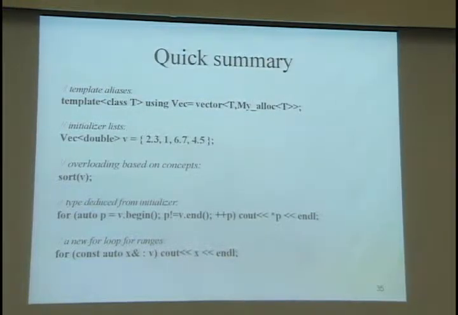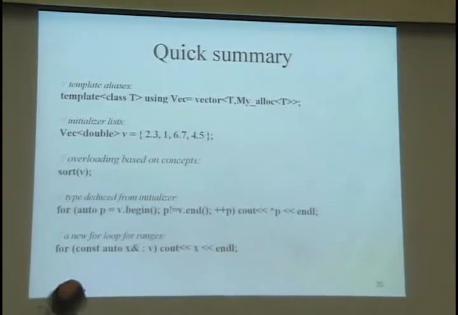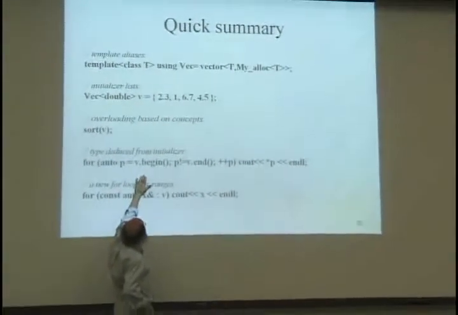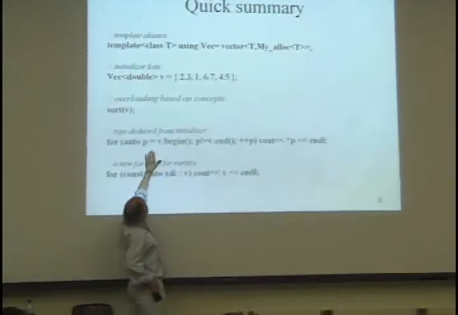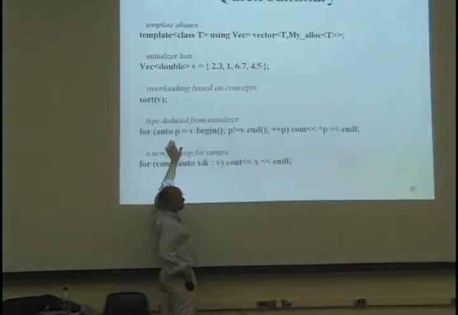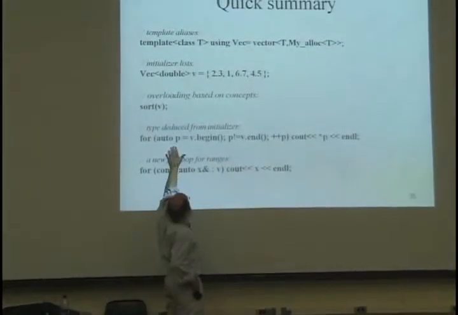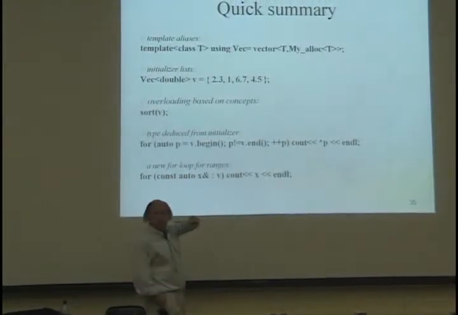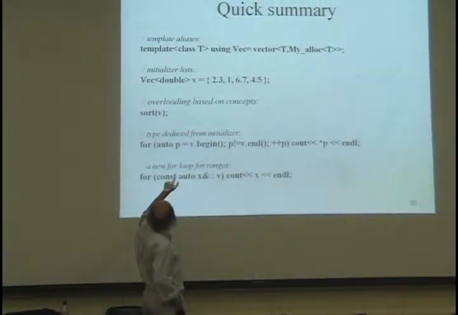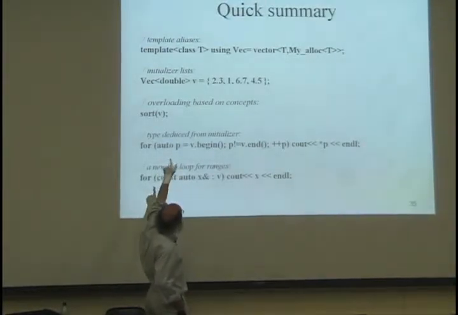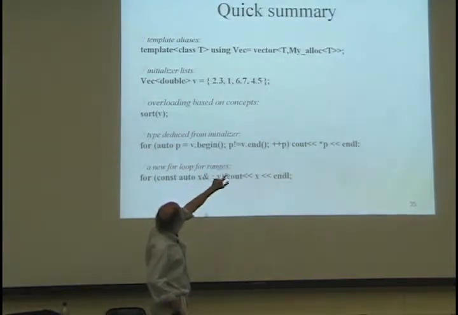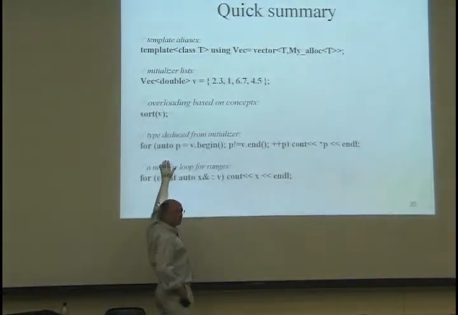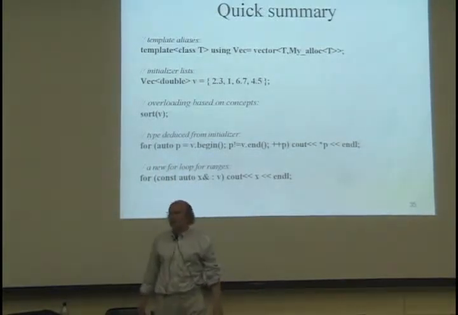And then there's other things to help. I can't get into details here, but notice that when we write a loop with a standard library, we very often start from the beginning, go to the end, all of that. But to get the beginning, we need to define the loop variable, and we have to give the type. And so in this case, we would have to remember, in C++98, that V was a vector of double with my allocator of double, and then colon, colon, iterator. That's verbose, and it's unnecessary, and it's complicated.